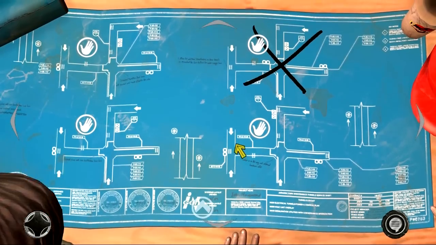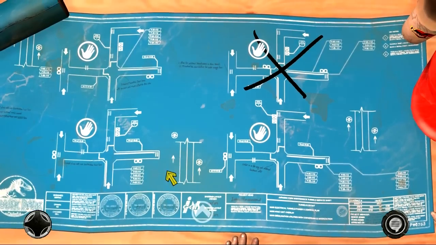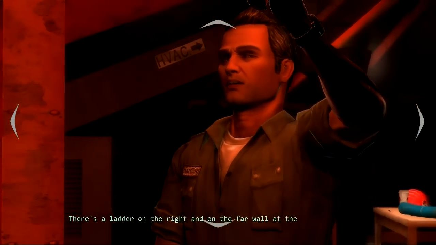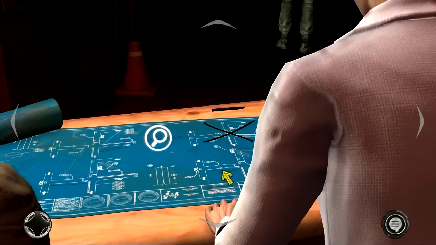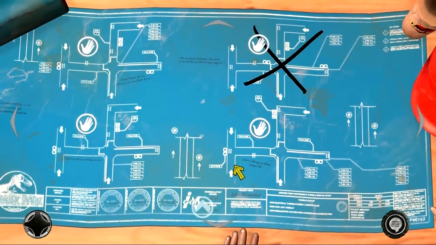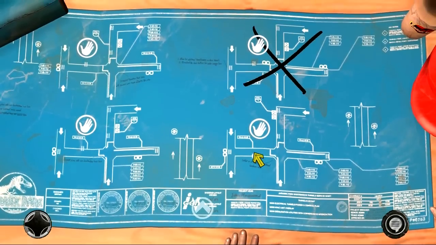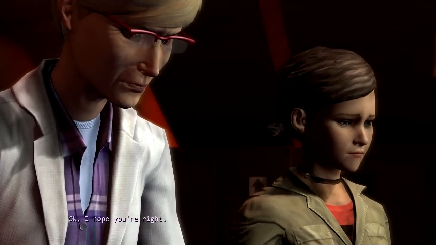So that leaves us with... Oh, wait, actually one of these we can eliminate too. I forgot which side the ladder was on. There's a ladder on the right, and on the far wall at the end. Okay, so the ladder's on the right. Let's go back to our schematic here. Thankfully, we don't have to do this on a time limit like some of the other puzzles. Okay, so the ladder's on the right wall. This one's on the left wall, so we can eliminate that one too. I'm just going to cross this one off. Okay, I hope you're right.